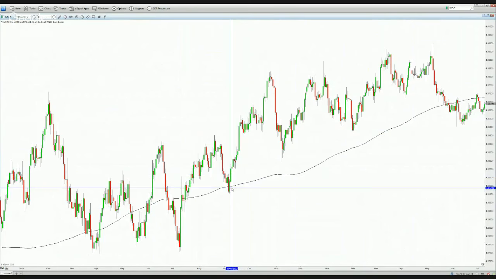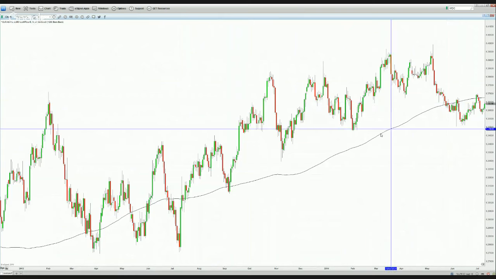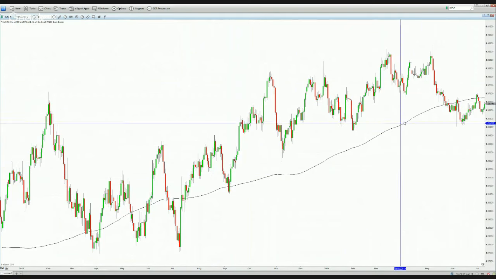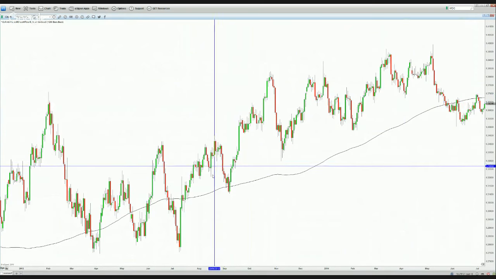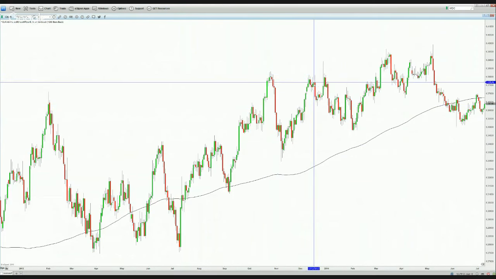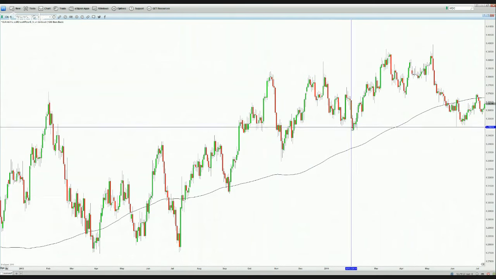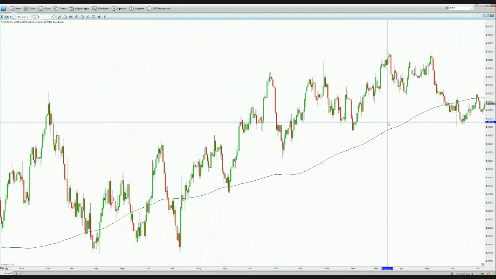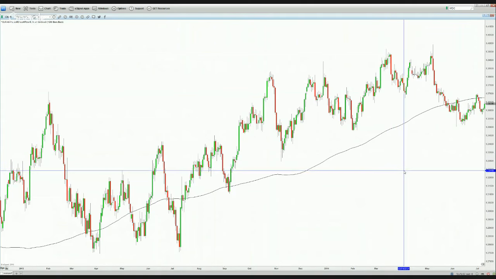So ultimately, you have short-term and medium-term trends within an overall bias. As long as price remains above the 200, it has a bullish bias. But here the trend is bullish, here the trend is bearish. Here it's bullish, bit bearish, then bullish, bearish, bullish, bearish, so on and so forth. So what we need is a way of determining whether the trend is also bullish and bearish, not just the bias.